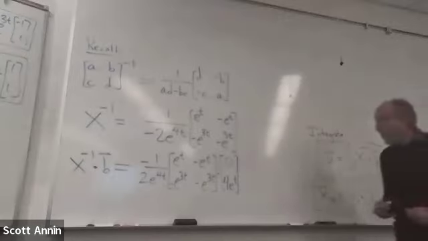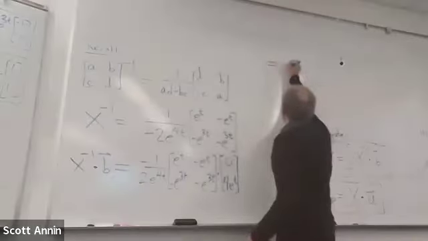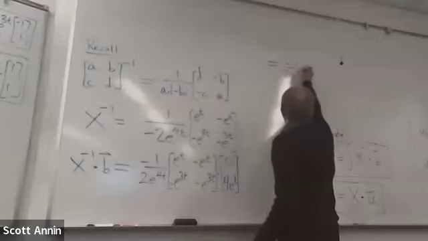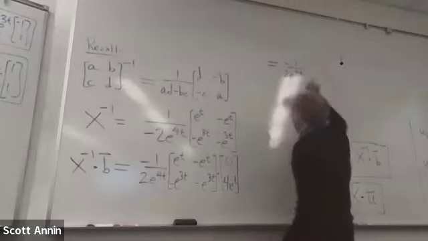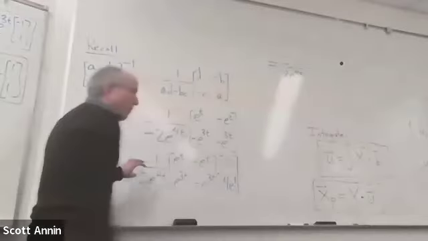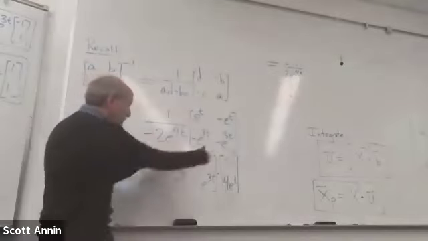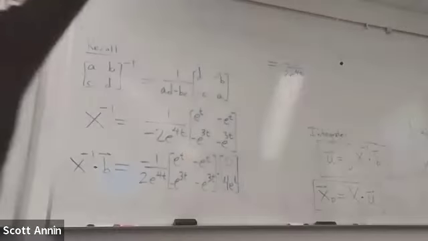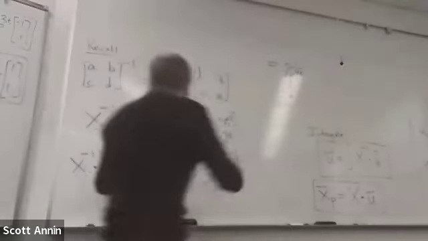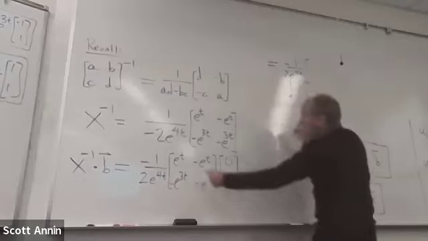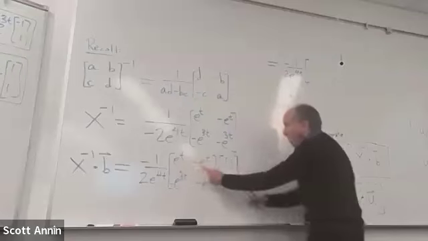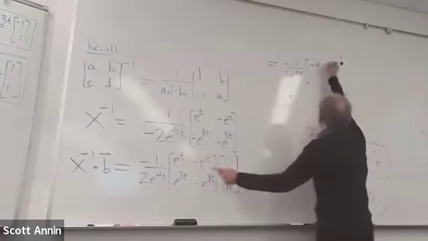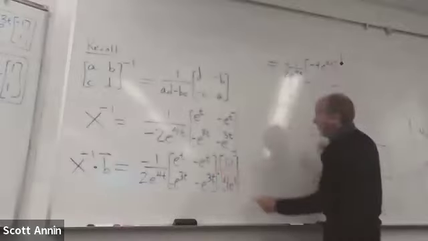Okay, so that's going to be it. Let me come up here. I'm going to leave that scalar part out in front for the time being. I'm not going to try to shove it into the matrix at all, and I just want to do this matrix multiplication. So I'm just going to do my usual dot product of matrix multiplication. So on the top slot, I will have 0 minus 4 e to the 2t.